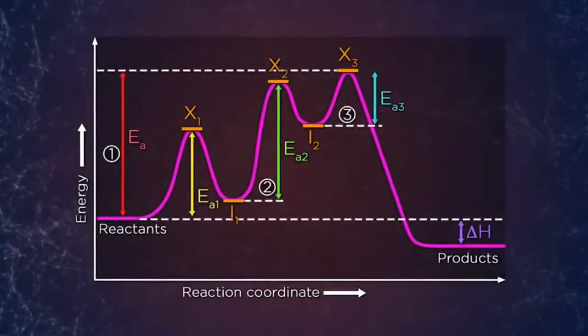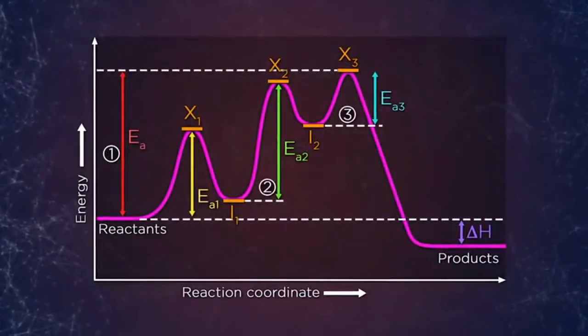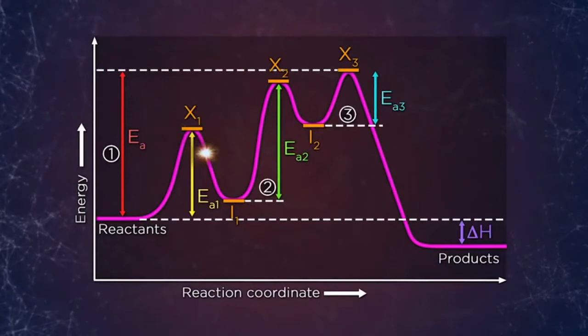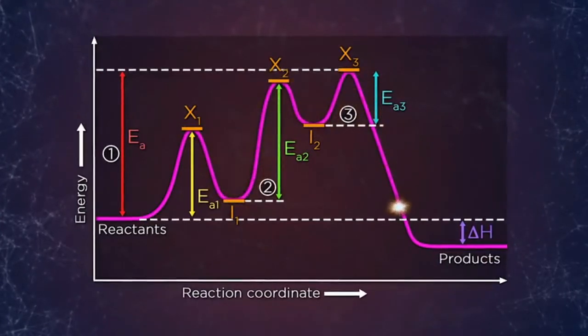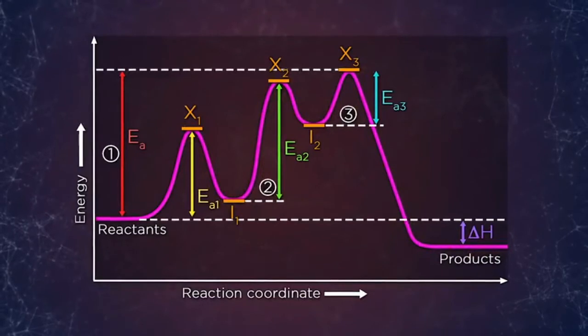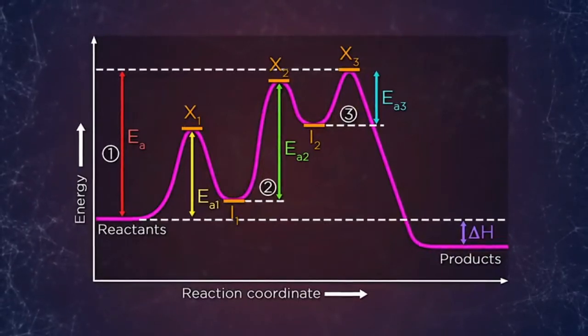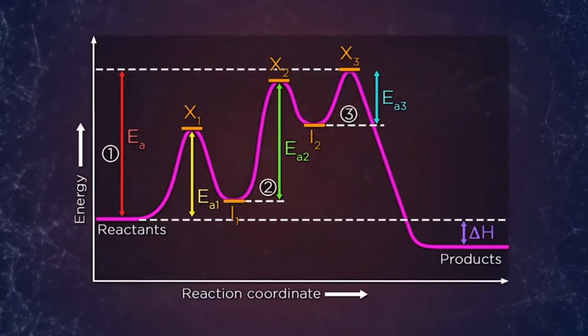Through a process of sequentially breaking and forming bonds, the materials reacting transition from one species to another, then another, until the final product is formed. Some changes take place very early in the process and some much later. And some happen rapidly and others happen more slowly. And all of the individual steps play an important role in the completion of the reaction. So, clearly, multi-step mechanisms are critical for us to understand.